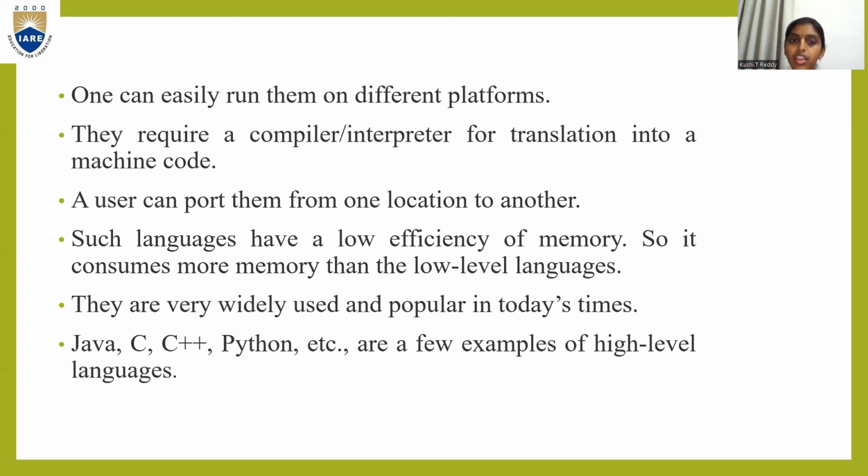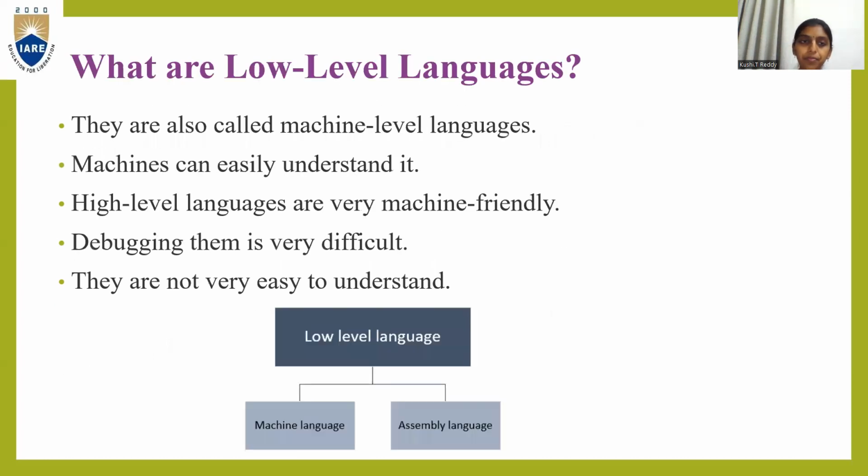A user can port them from one location to another location. Such languages have a low efficiency of memory, so they can consume more memory than the low level languages. They are very widely used and popular in today's times. Java, C, C++, Python, etc. are a few examples of high level languages.